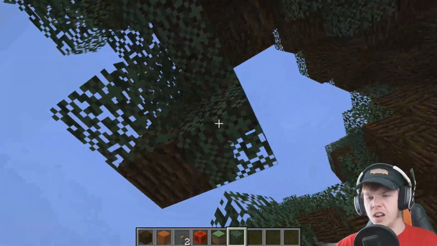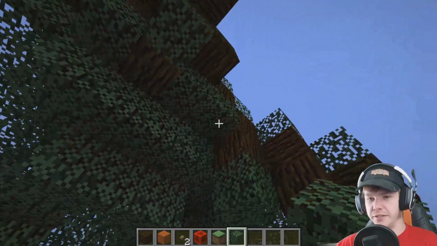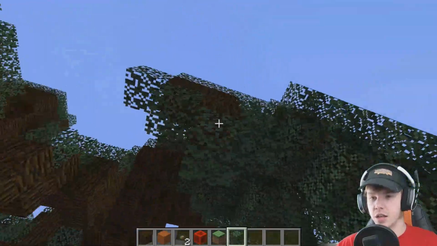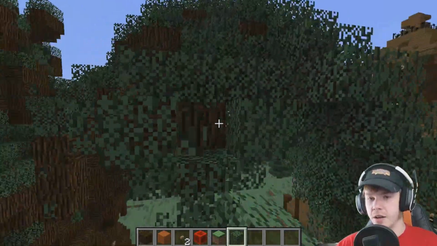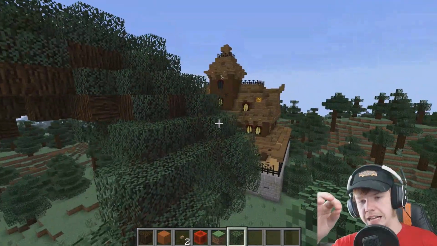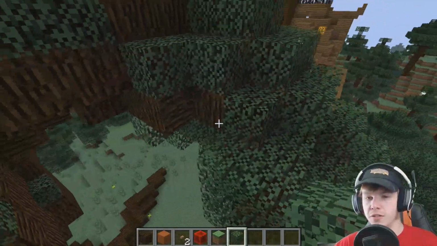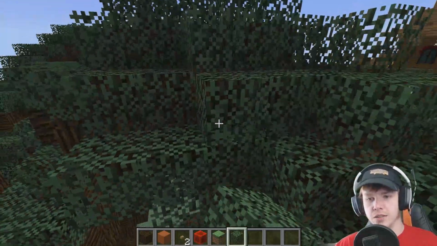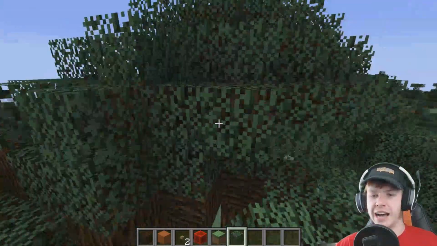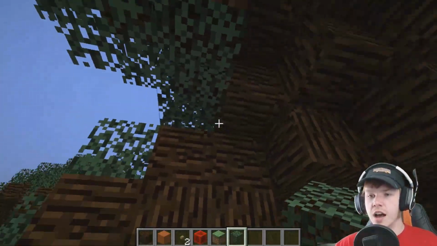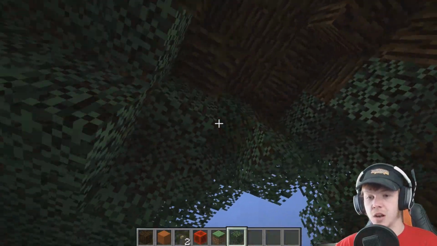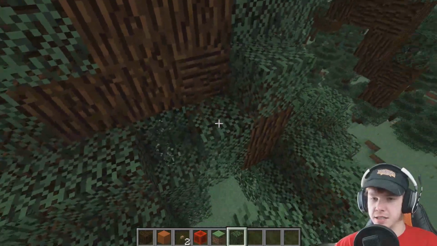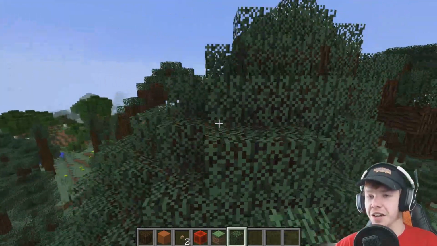So no log is specifically visible. Obviously, you're going to be able to see through the leaves a little bit to see the branches and the twigs and everything like that, but it's not going to be actual visible logs. Not yet. What we will do afterwards is we might add more twigs after all the leaves are on as sort of a supporting cast, if you like. They're not really there for any reason apart from looks, which is going to happen a lot with this tree from now on. A lot of it is going to be for aesthetical reasons only.